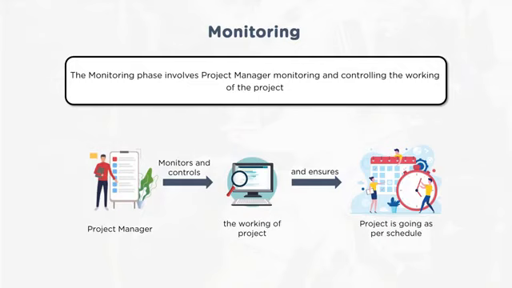Similarly, the deliverables which come as an output of a project are tested thoroughly, whether they have the specific features and functionality and are functioning the way it is required. Now the project has to be delivered to the scope that is defined. It should not go beyond that or below that. Similarly, the schedule made for the project, within that schedule project deliverables need to be accomplished within the cost that is budgeted for the project.